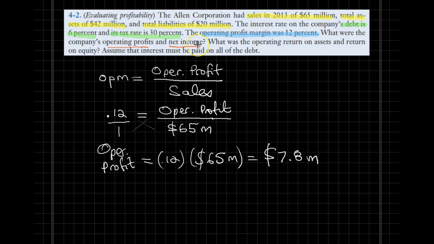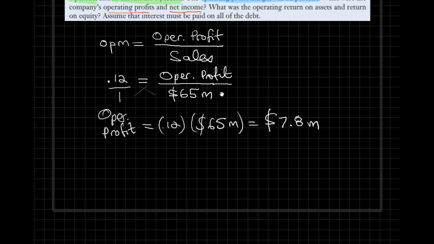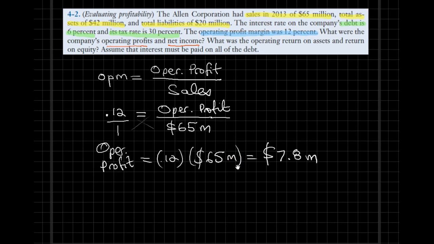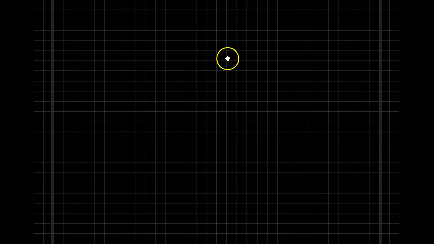Now in the second part, we need to come up with the net income. For the net income, we will start constructing our income statement. That's the task we have at hand. So let me open a new page, and on that new page let me input some of the data that we previously have. Okay, so on this new page, let's see what facts we have so far.